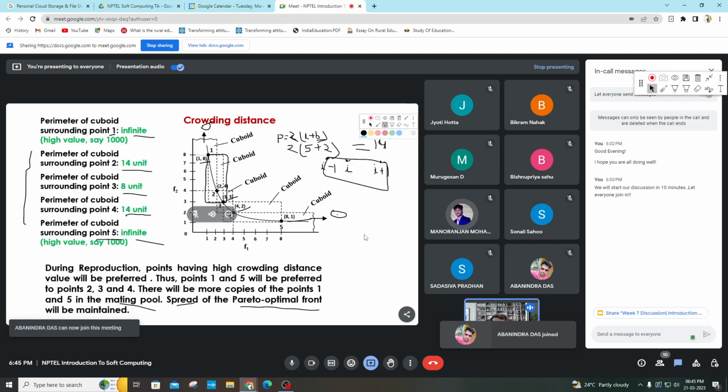Any doubt, anyone, in this? Why we are using NSGA2 over NSGA1? Any doubt? Again I am repeating, here we are achieving our solution in only one step, by crowding distance. There we have to first find out the sharing distance, then the niche count, then the sharing fitness. So that is a 3 or 4 step process, and this is only a 1-step process. That is why we are preferring NSGA2 over NSGA1.